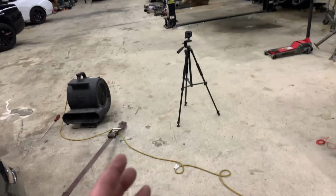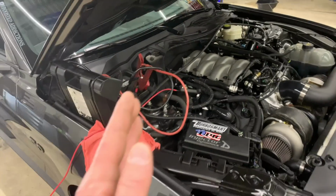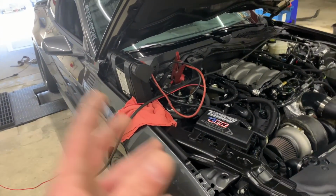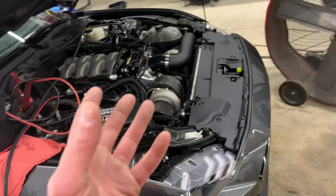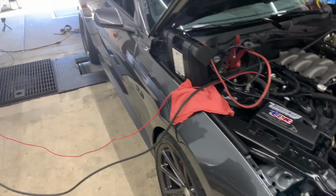It's adding timing all the way up to about 5,500 RPMs, and then it fades out, and then it starts pulling timing at about 6,700 RPMs. So we can desensitize the knock sensors, but if it's true knock, then we run a risk of blowing the engine apart.